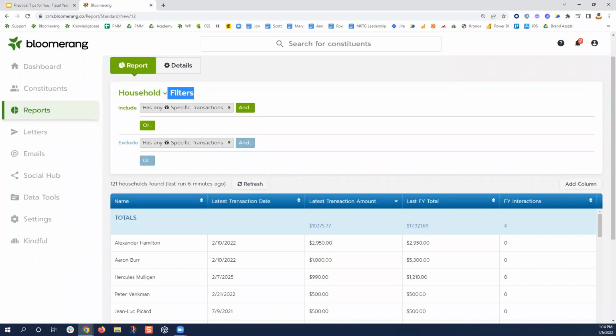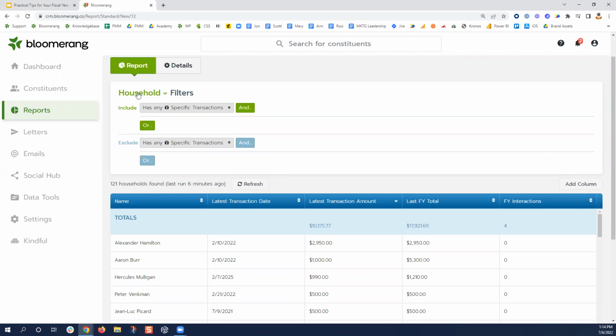Because you don't want to send a reminder to the household if they've already given, just under a different name or a different individual within that household.